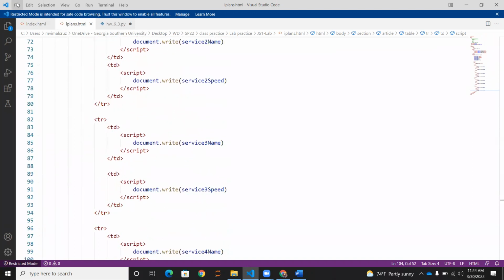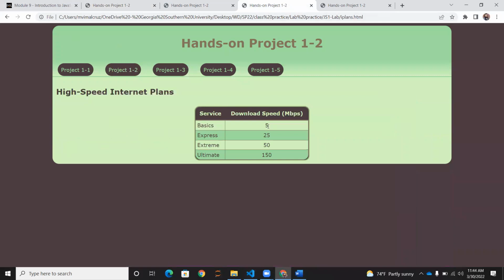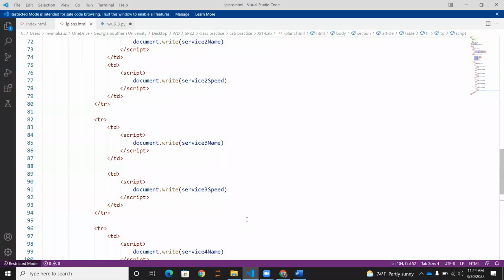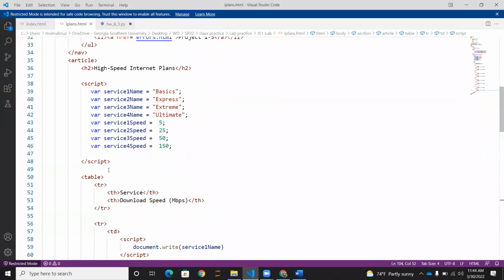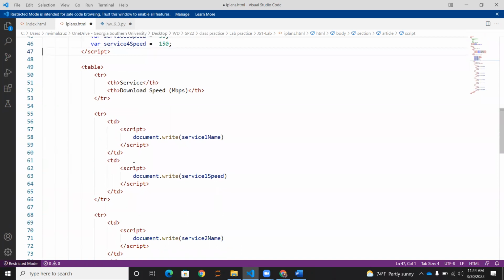Okay, so this is what you have learned in this practice, how you can effectively use variable names. You can see, if you click on this, you will see all the table elements. We have added them by using the script tag. If you want to look at the code, you have added the variables first, and then we have added the script tags for each TD element for each row.